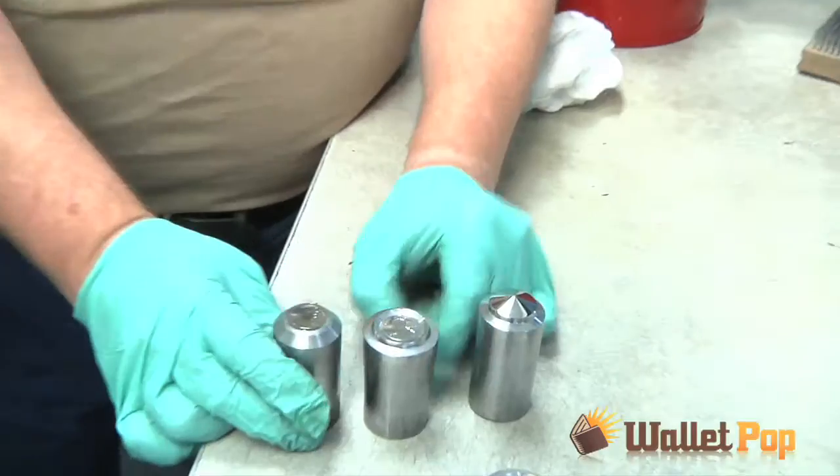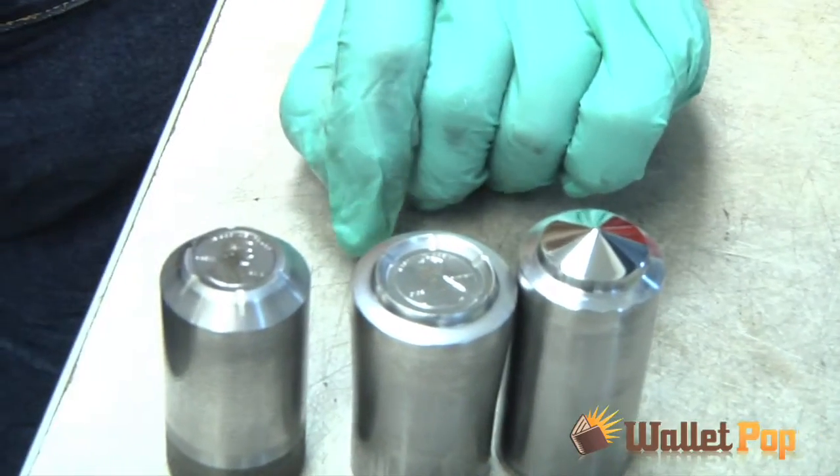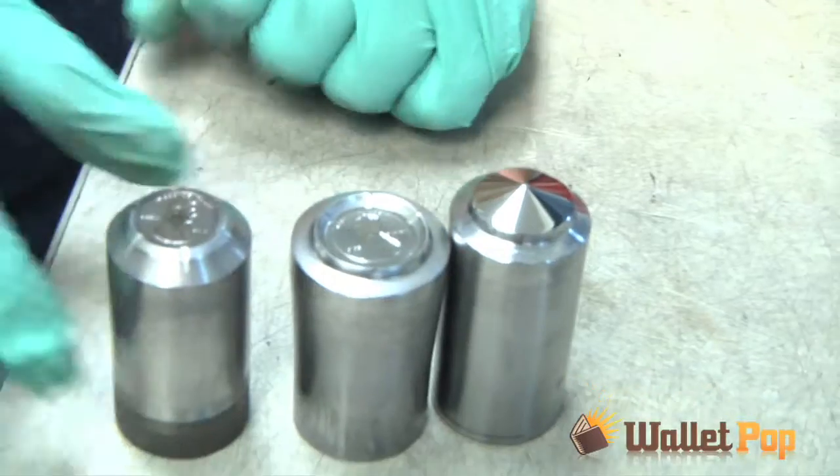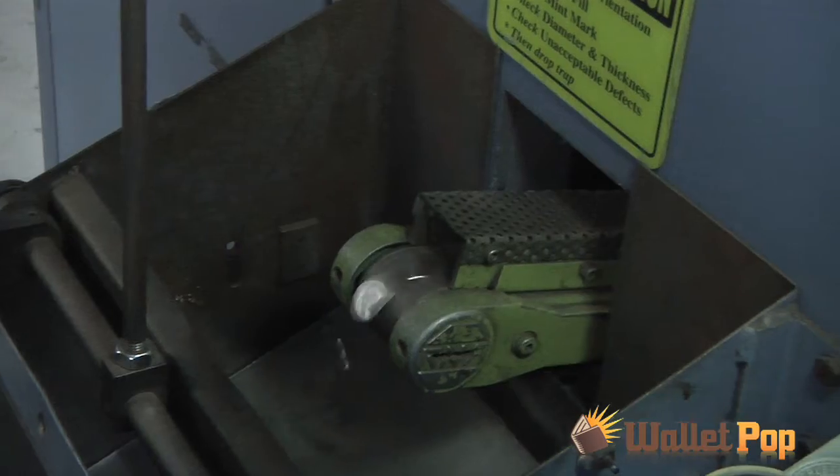Now we have our finished product. That triangular cone portion is just pushed down into the flat. We need to have a cone so that it can fill all these little nooks and crannies in the detail. Longtime Mint employee Arthur Victor shows me how the die is used to press final coins at high speed.